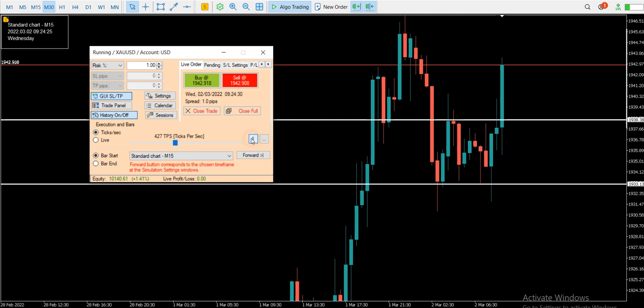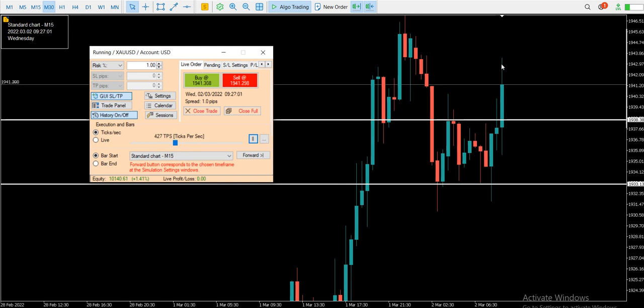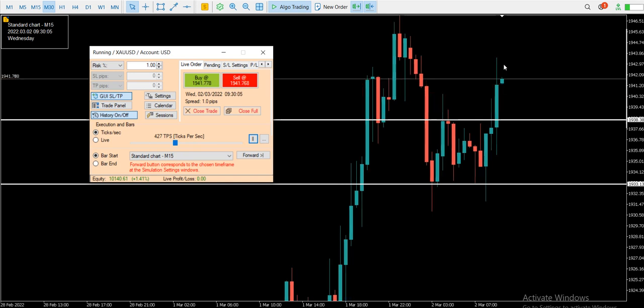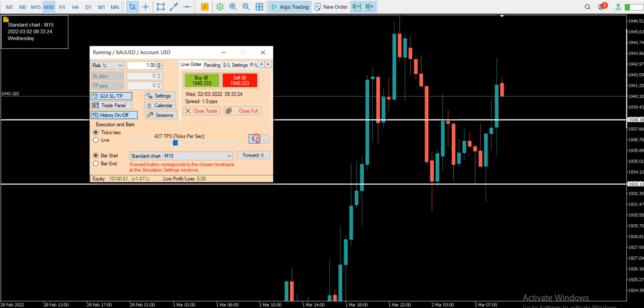No entry. Even if this candle closes above and confirmation is met, this candle has reached the target without giving us the opportunity to enter anywhere over this area. I could have entered impulsively, but that's not what I usually do. I just wait for the candle to close. So all we can do is just wait here.